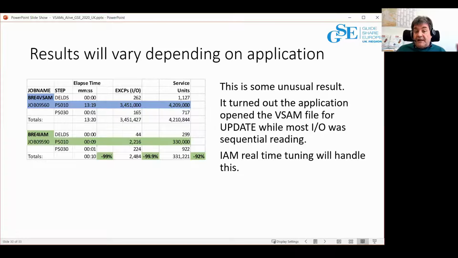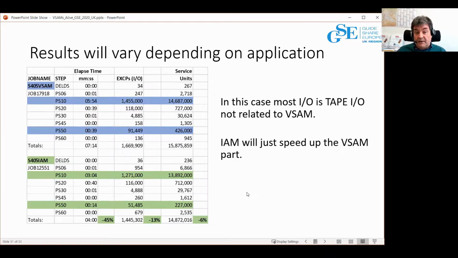So VSAM was tuned for update, for random readings, for random updates, but the application was doing sequential processing, and VSAM is not able to change its buffering for that case, but IAM is ready to do this, and IAM changed immediately to sequential processing, and it was reading one full cylinder of data in a single XCP, and this makes a difference in runtime.